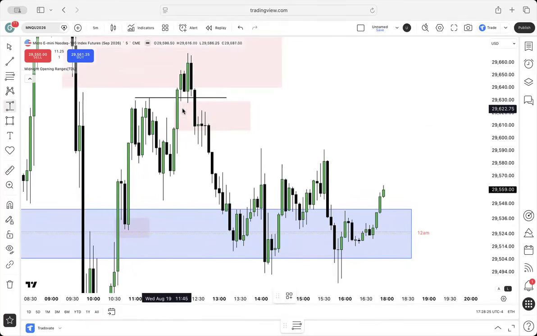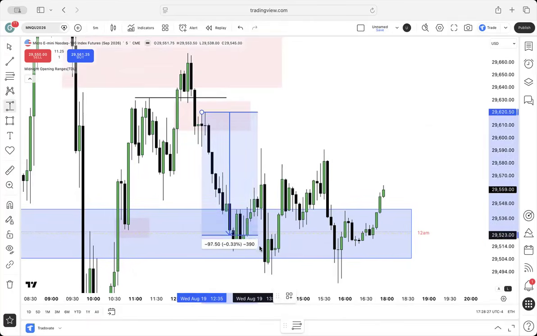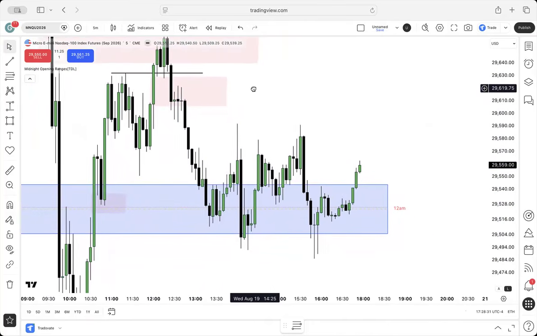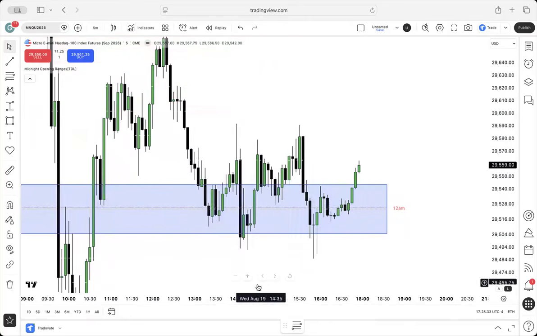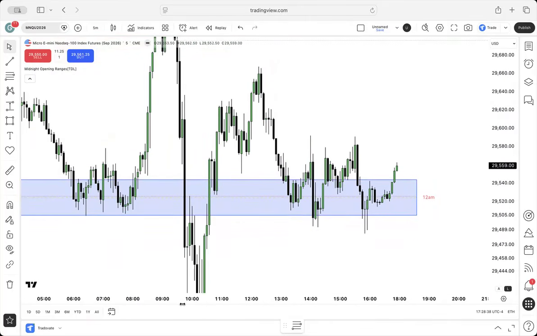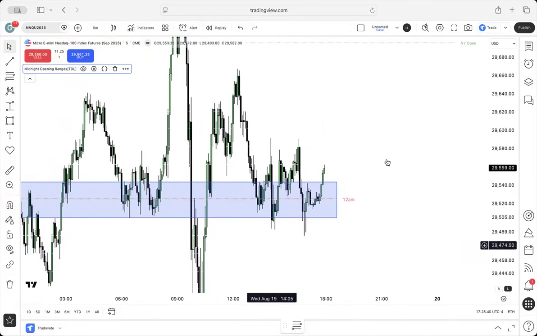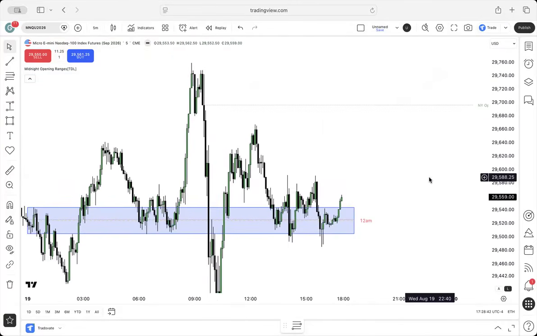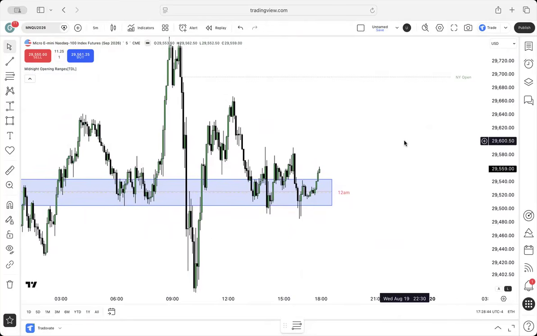How many points was that setup right there? I wish I would have taken that trade. That was a 120 point run. There are all types of trades throughout the day, and the more you know, the more you can play. But it will get dangerous, okay? So you need to be very, very careful and be selective on what you do. And as always, less is more.